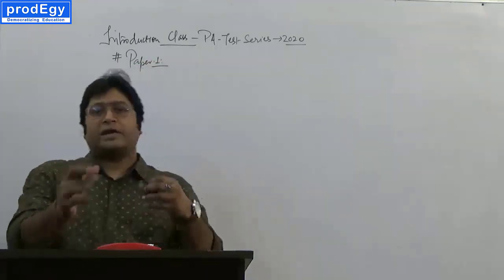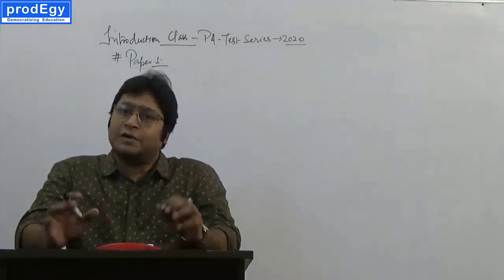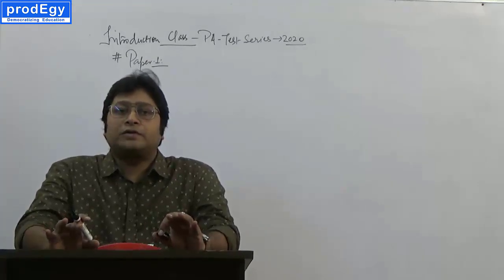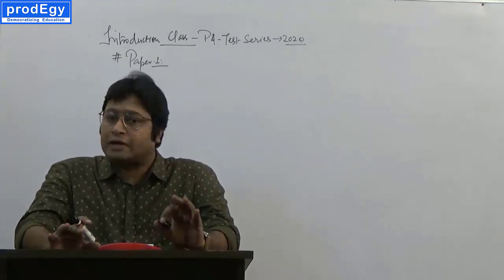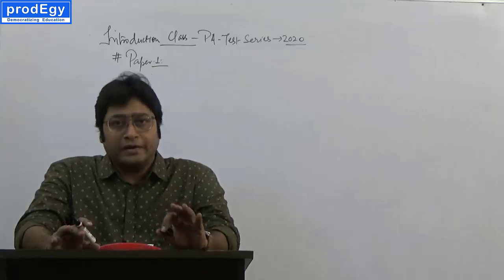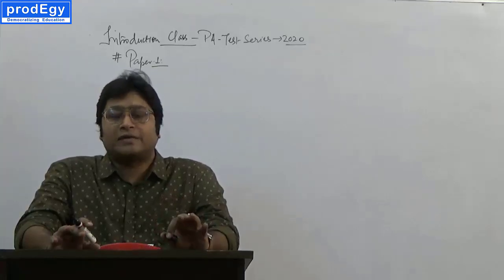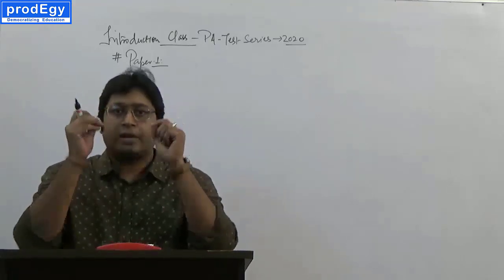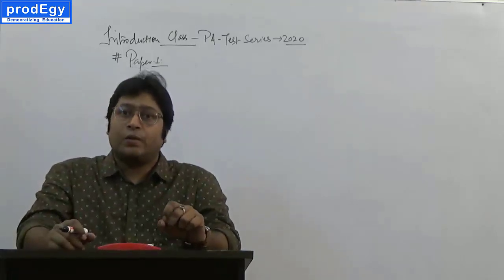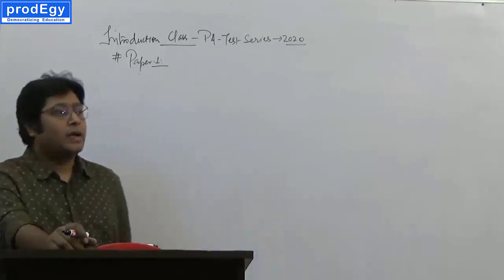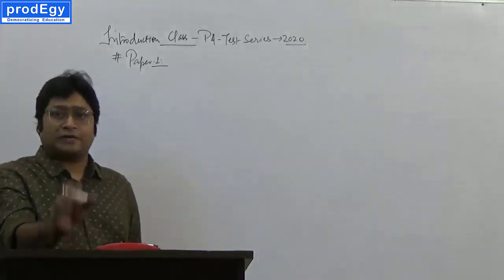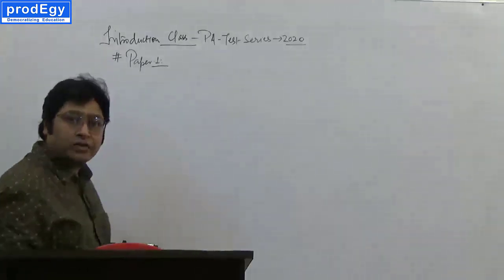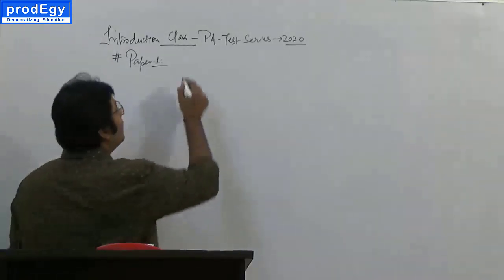Paper 1, take it as more or less a conceptual paper. Fine? Don't focus too much on mugging names or facts. Facts are obviously there, theories are there. Organizational behavior is a very important part, a very big domain which you need to study. There are some important areas which I will tell you now. So what is to be focused on in paper 1 first of all? These are some specific micro topics which I will be giving you today.